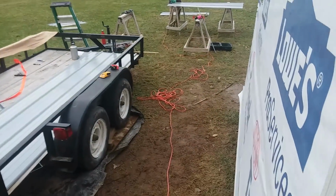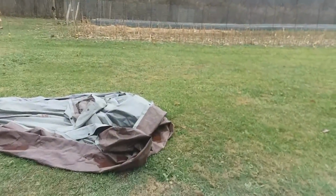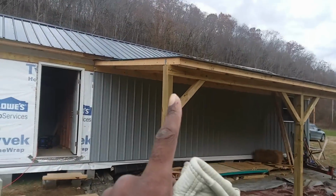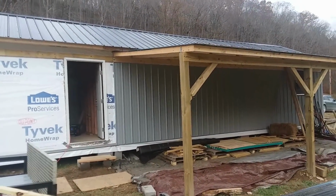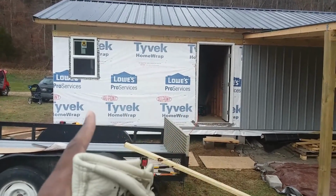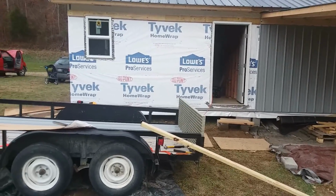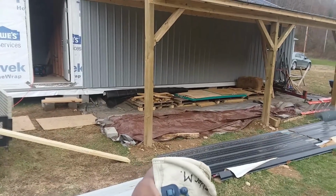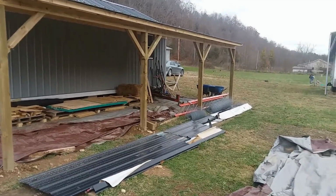We'll see how far we can get today. The idea is to continue this lean-to covering out this far. We just left off doing it because this wasn't even here. So now that it is here, once this is completely done, the outer exterior, even the inside, and these brothers get moved in, we'll be able to continue this in the spring, because we're not going to fill this with any concrete until it warms back up and dries the way it needs to. So that's just kind of where we're at.